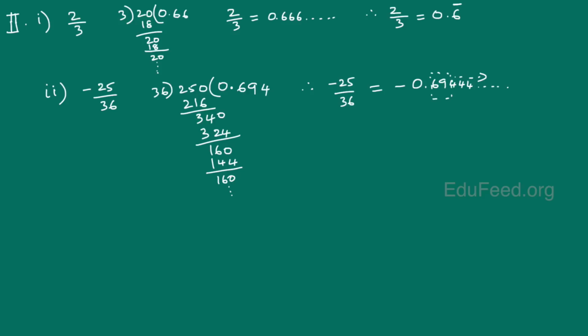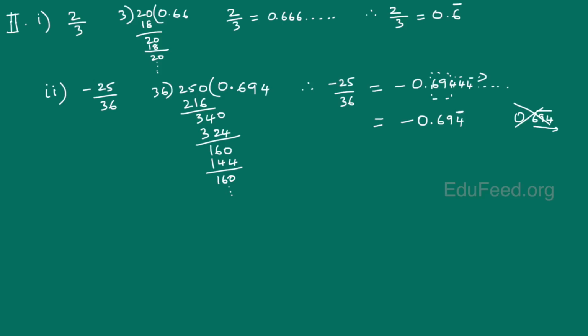So if you carefully observe, not the entire portion of the decimal is repeating, only 4 is repeating. So the bar should be placed only on 4. In other words, this should be written as 0.694 with the bar on the 4. This is different from writing 0.694 with the bar on the whole thing, so this is wrong. That would be correct if the entire part were recurring. So we need to be careful in placing the bar. Over here only 4 is repeating, so we place the bar on 4.